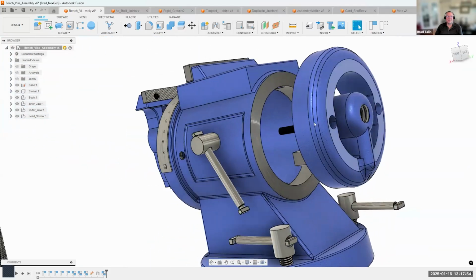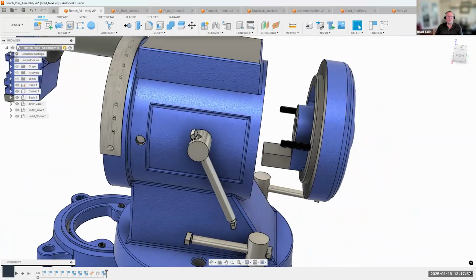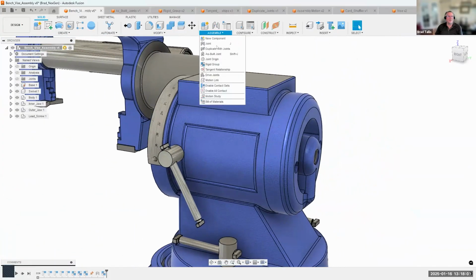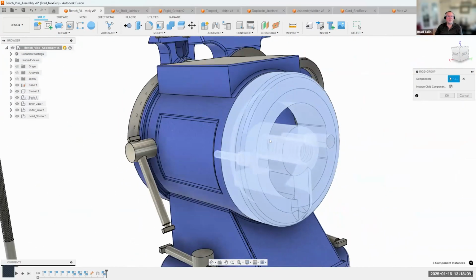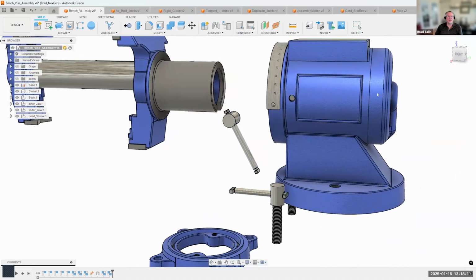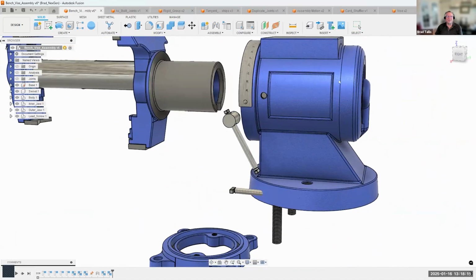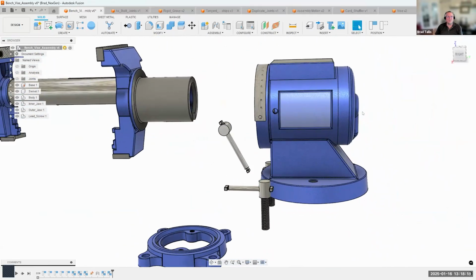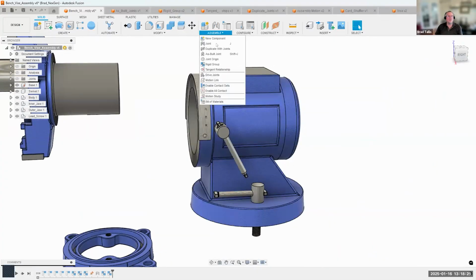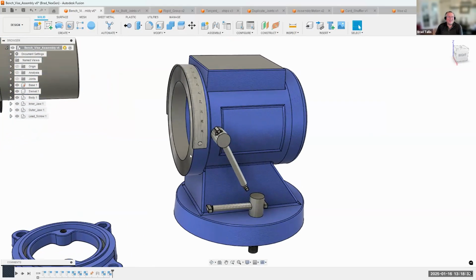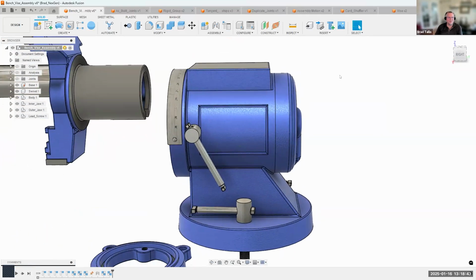In fact, we can see back here there's this back casing with a couple of bolts and stuff like that. I'm going to do the exact same thing. I'll say rigid group, click on that bolt there, and the body. I'll say okay. And now when I move that, that whole assembly moves together as a rigid group. All that's left are these little levers here. The rigid group command is a very useful command, especially for things like I just showed, where you don't need to create a revolute joint or slider joint. They're stuck to the object. They have to move with it, like the back part and the ruler.